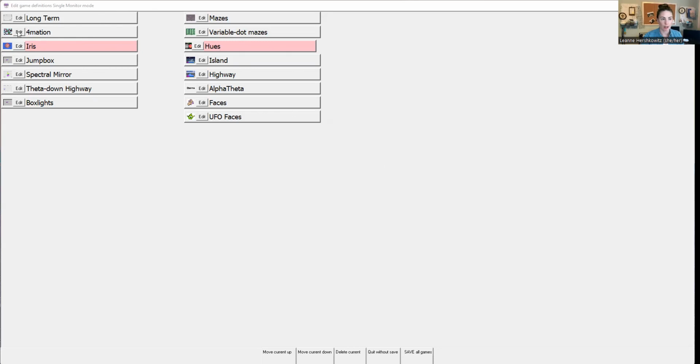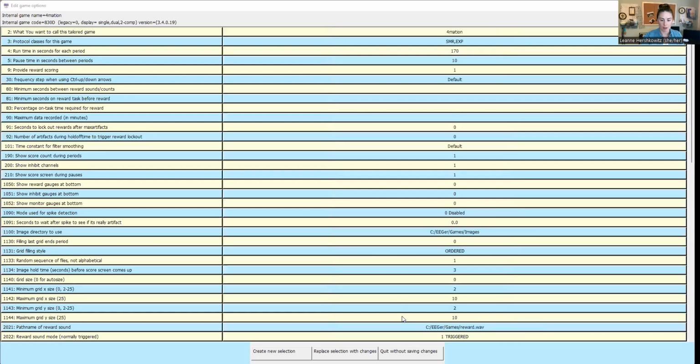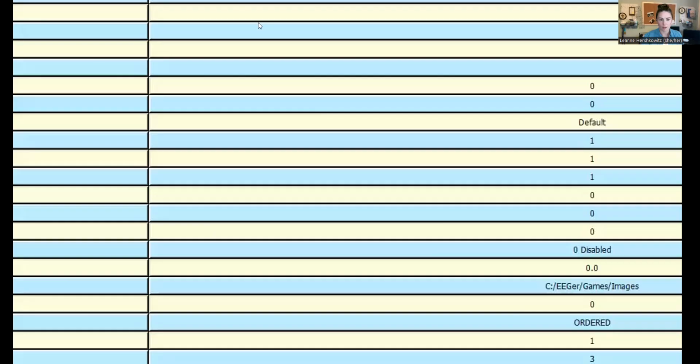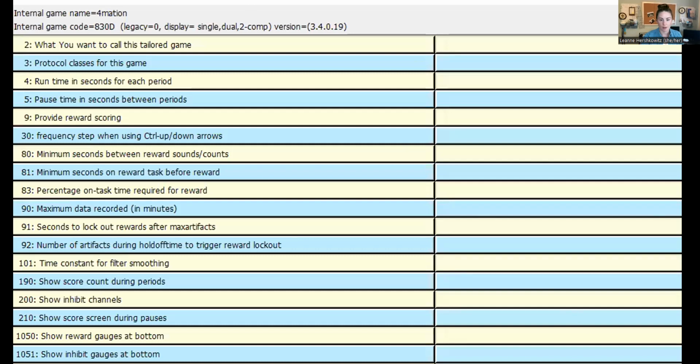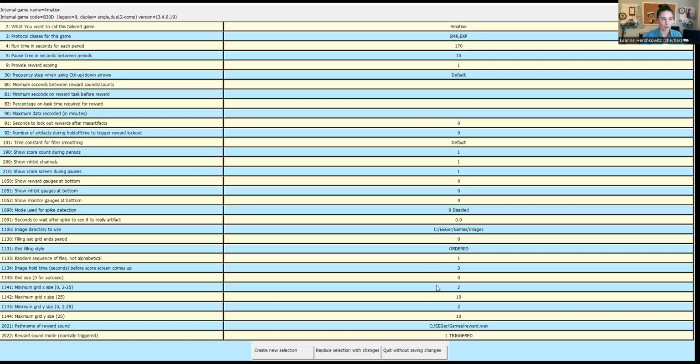So you're going to go to edit. And let me do the screen share double check just in case. Now you should be able to see the whole screen. Okay, perfect. So when you're in this screen, there's a lot of options. We're just going to talk about a few of them.